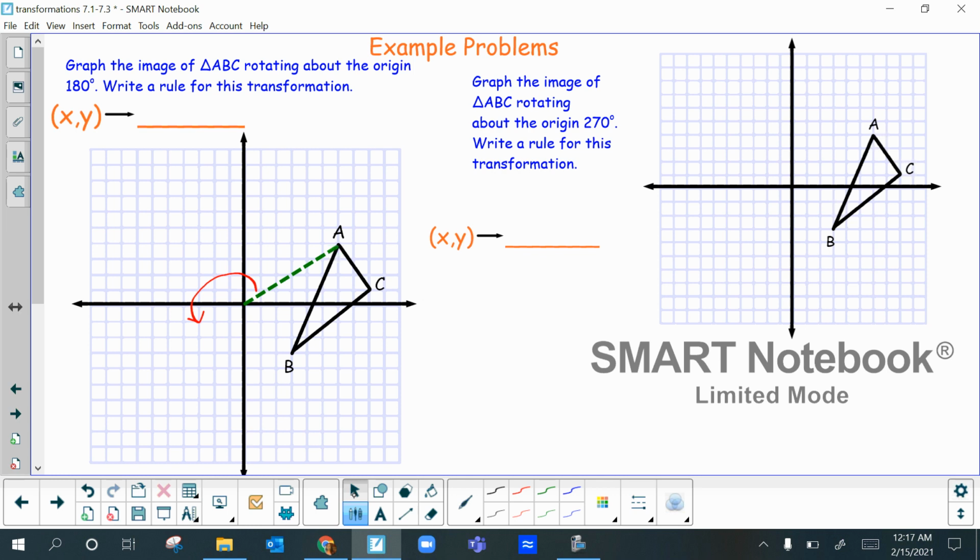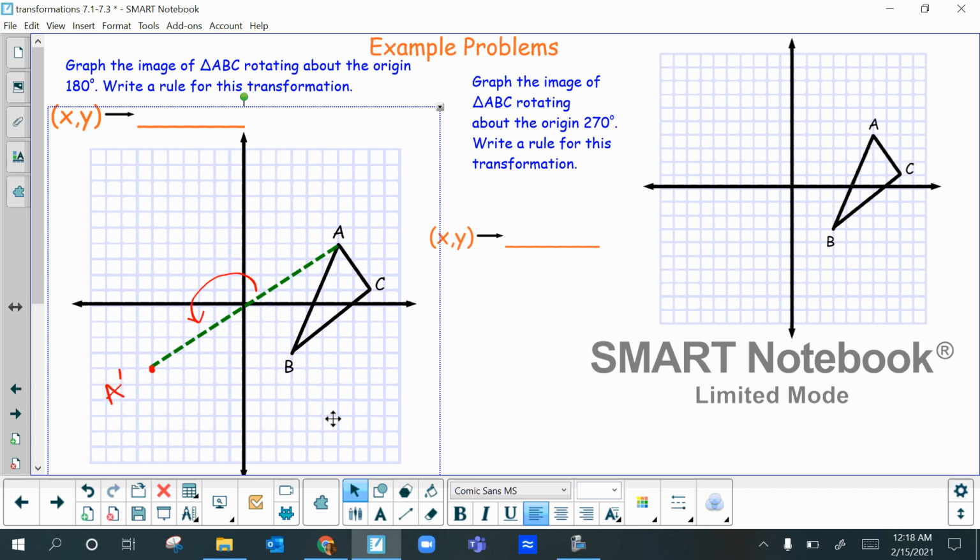Okay, and so since we need to go the same amount, it goes down 4 over 6, I want to do that same rotation. Okay, I'm going to go down 4. 1, 2, 3, 4, 5, 6. Okay, so 1, 2, 3, 4. 3, 4, 5, 6. So right here, that's going to be my A prime. Okay, and then you can clearly see when you extend that, it's basically a straight line, which is a 180-degree rotation.